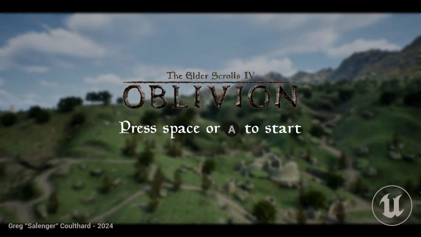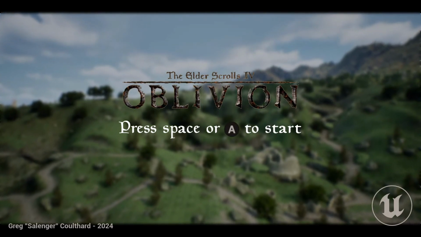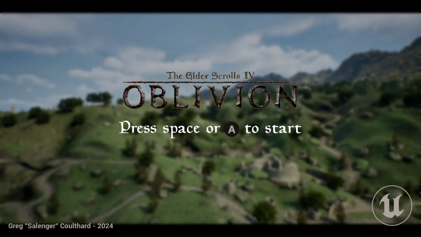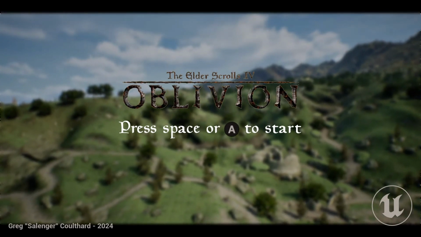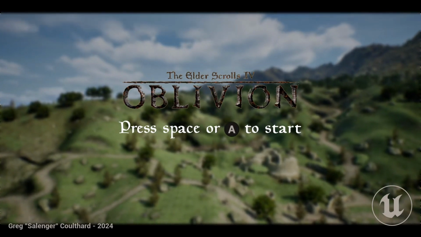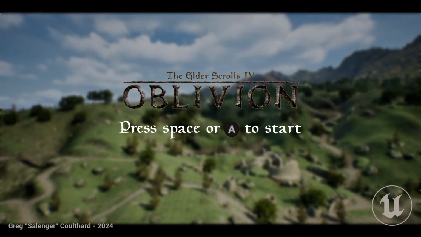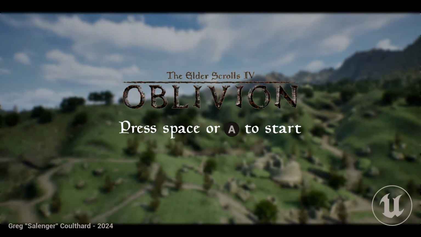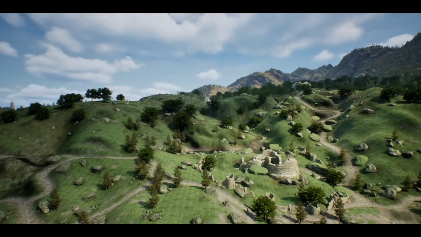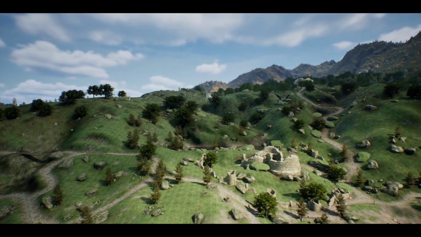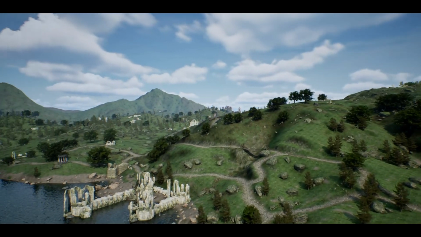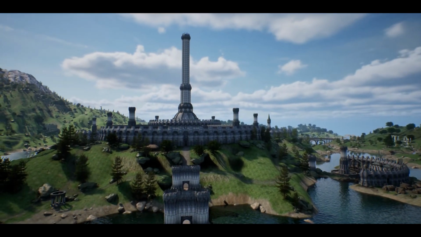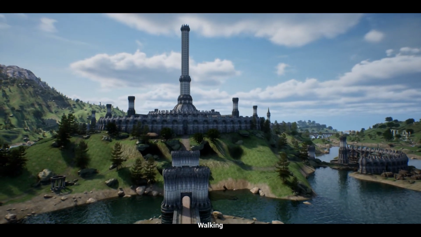This is going to allow for much more depth to weather systems, seasons, post-processing effects, much better grasp. There's so much more that you can do with Unreal than you can do with the Creation Engine. It's really night and day. So I'm very excited to see what further developments are going to come out of this. And not to mention, you're watching vanilla footage with vanilla assets, but you will absolutely be able to mod through and change the assets, and you're going to be able to tap into way more polygons as well. So you're going to be able to have more detailed assets, everything. It's quite amazing.